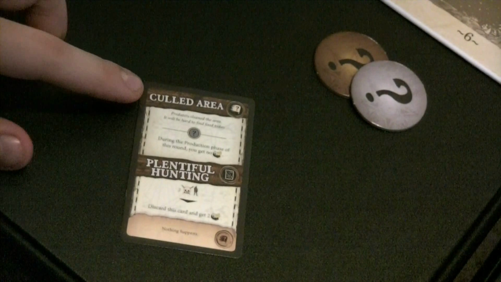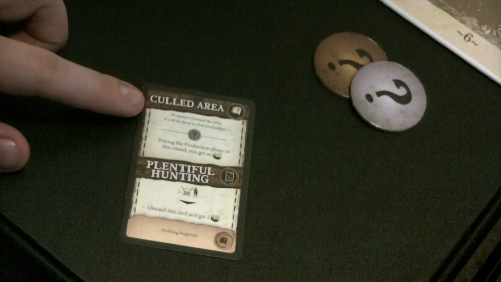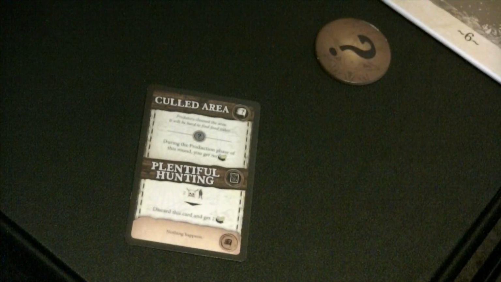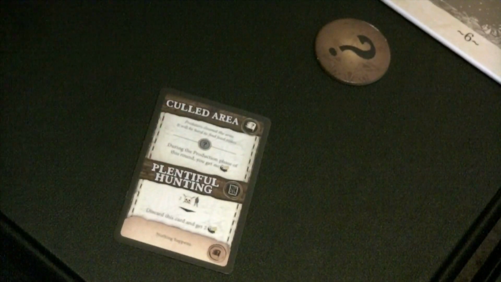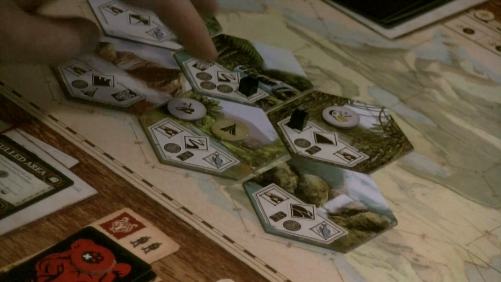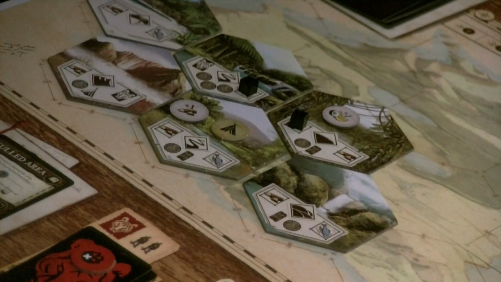We find the cold area. Predators cleaned the area. It will be hard to find food today. We place this one back on the gathering resources. It says, during the production phase of this round, you get no food. That's pretty nasty, I suppose. As for this one, I'm going to heal again. Well, we're not getting any food this round, but we're getting more wood, so 2 pieces of wood is okay. And that wood we're putting directly into the stockpile.